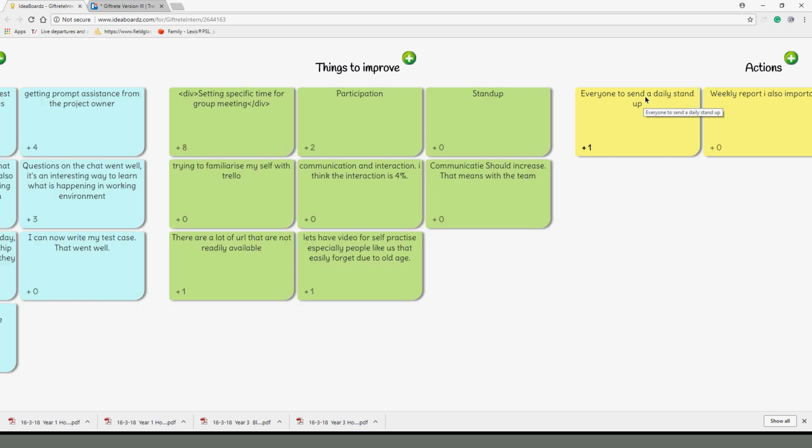All this goes into your CV. So when they ask you in an interview, tell me about Agile, you're not going to talk about Agile in theory. You're going to talk about Agile in what you've done.